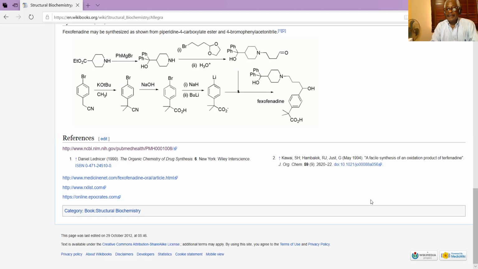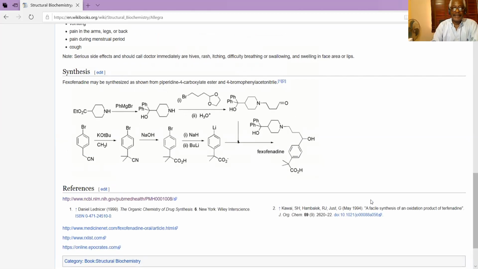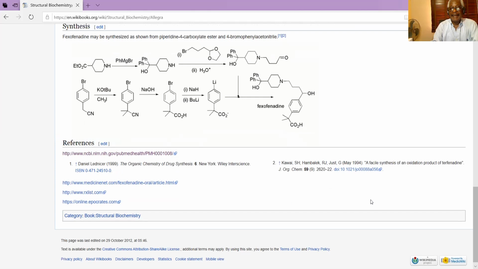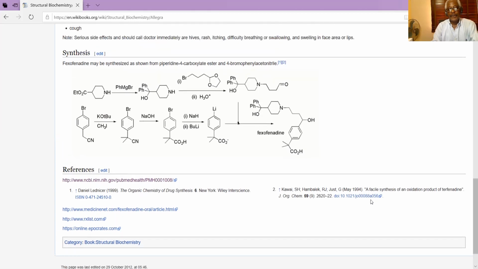I believe we have several authors here. So anyway, we have given credit to whom credit is due. You can see the synthetic process that was outlined, even though we use only 3 of the steps. I believe the total steps was about 6.